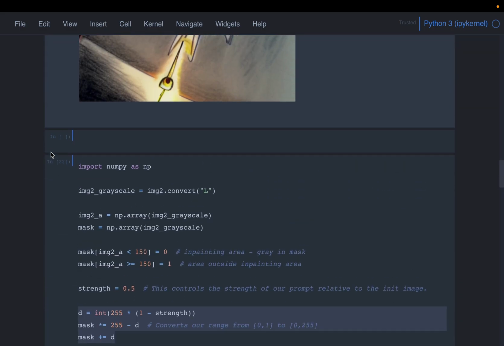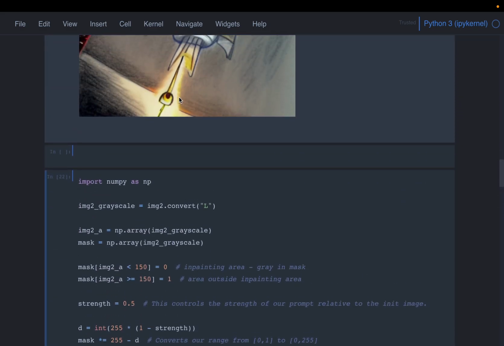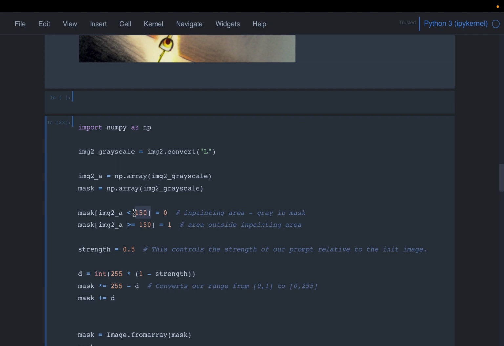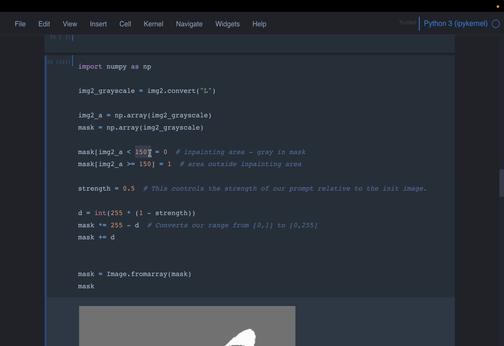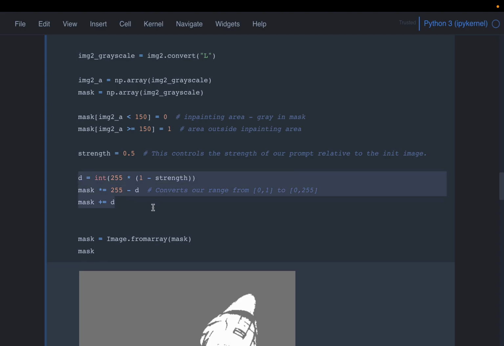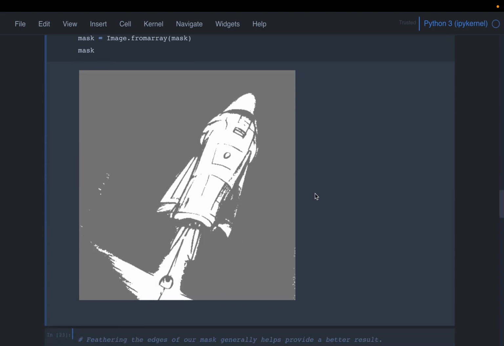All we are doing is taking the original image, converting it to grayscale, and then finding a value where we have a clear distinction between the inpainting region and the rest of the region. We use that value to binarize the image, and then we use a strength value for how much the inpainting region should be guided by the prompt, and then we scale the image back to 0 to 255.